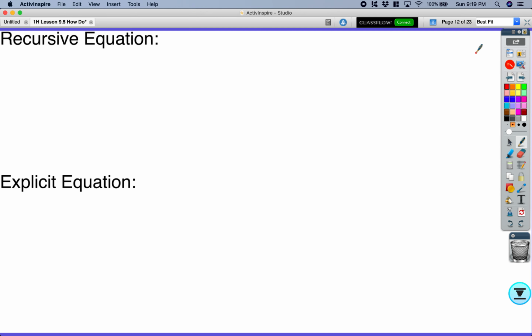So what we want to do is create a recursive formula. Recursive is just basically saying, how do I get to the next step? How do I get from where I'm at to the next one? We would take our previous value and all we would do is add 5 to it. And in this instance, we would make sure we say f of 0 equals 50. That's our first starting spot. Really important, if I give you a list of recursive formulas, you know this is linear because you're just adding a constant.